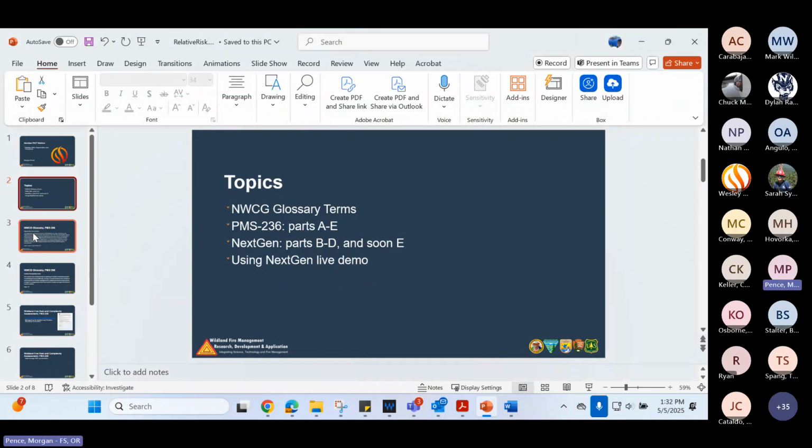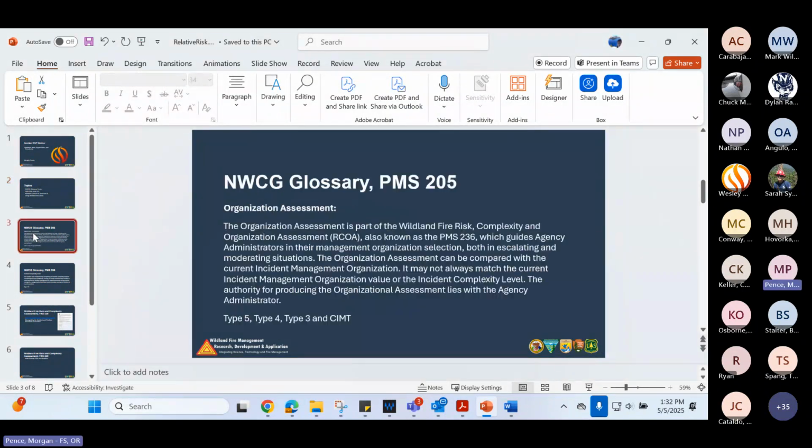So let's first cover a couple glossary terms. The two terms we're going to cover are the organizational assessment and complexity level, and both these definitions come out of the PMS 205, which is the NWCG glossary. So I'm just going to read these here.